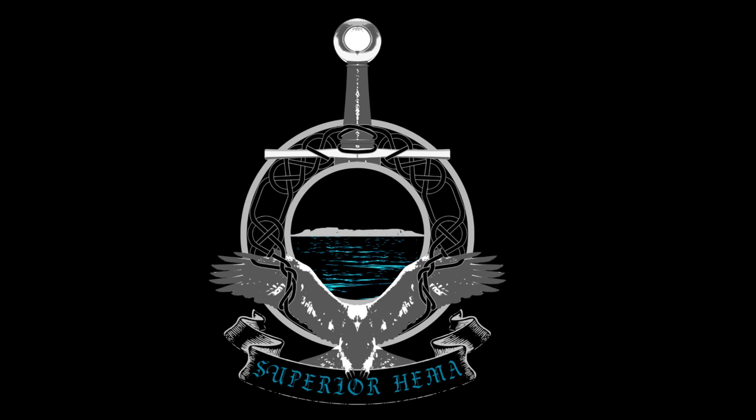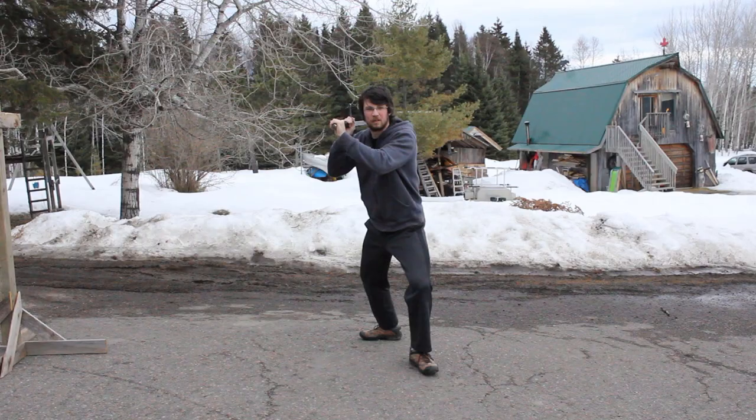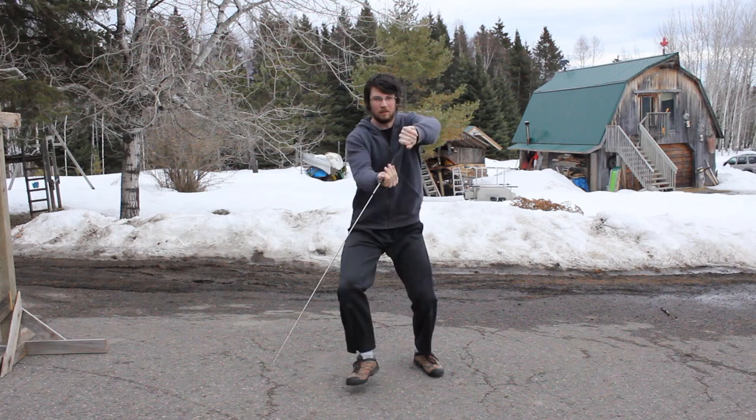The first verse of the general teachings of the longsword is as follows. If you want to behold the art, see that you go on the left and strike with the right, and left to right is how strongly you want to fight. You should always be stepping with the same foot as whichever side the sword is coming from.